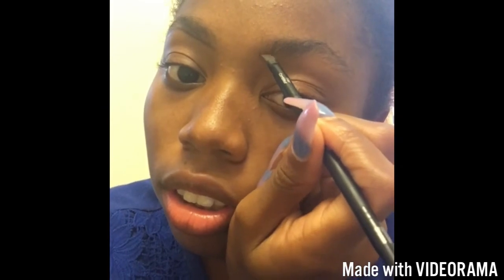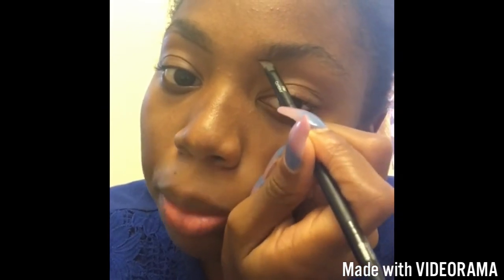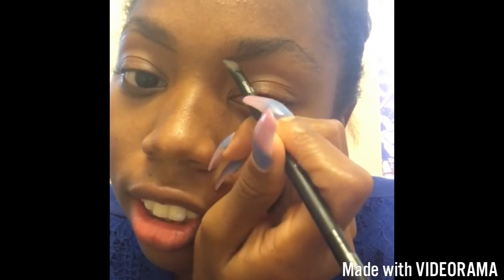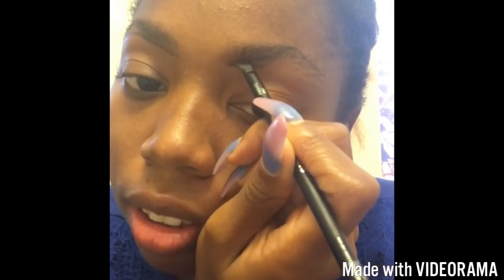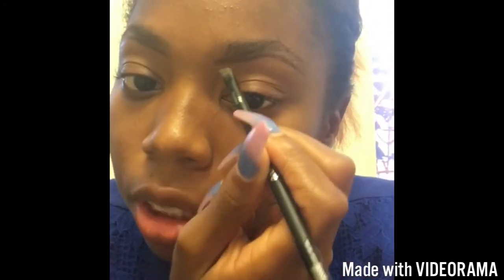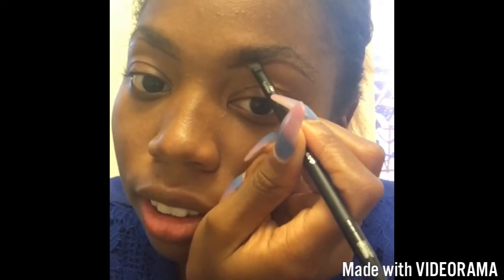There's the other one. So start at the front, the bottom, straight line. You guys see what I did there? Messed it up — it's alright though. So I make my line, curve it. It's not always going to be precise, so don't expect it to be precise. Now some people are always precise and that's okay. Not everybody's going to be like that. So that's the bottom part.